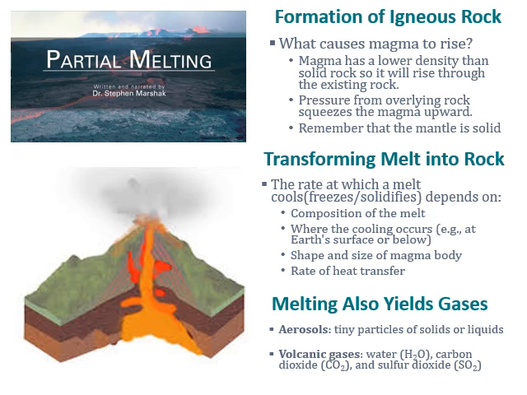But let's talk about formation of igneous rocks. What causes magma to rise in the first place? Well, magma, as it melts, has a lower density than the solid rock around it, so it will rise through the existing rock. Pressure from overlying rock also squeezes the magma upward. Just imagine walking through bare feet in the mud. As you add more pressure, the mud will squeeze up through your toes.